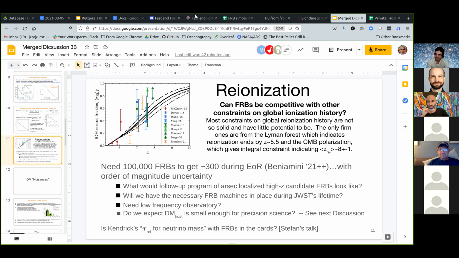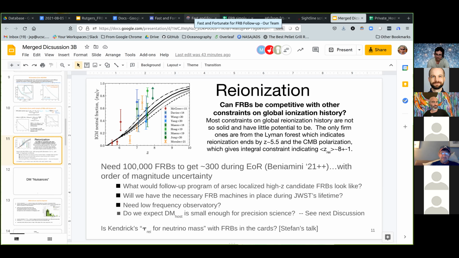So Matt, yes, it is optimistic. It is challenging. I think that was a point that was made very clearly in the Beniamini et al. paper, that the redshift technique is the most challenging one in some ways. But the good thing is that you don't need redshift for a large number of bursts. So the saving grace is that you only need a small handful of FRBs during the reionization epoch between 6 and 10. Something on the order of 40, 50 will provide quite interesting information and constraints on the reionization. Now, is that doable?